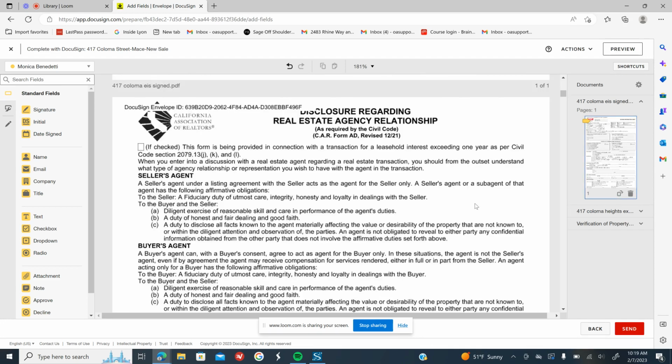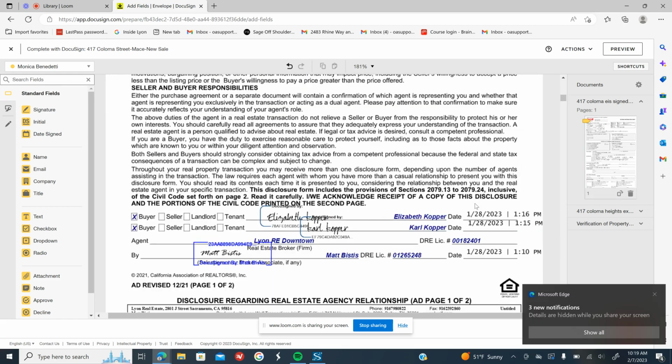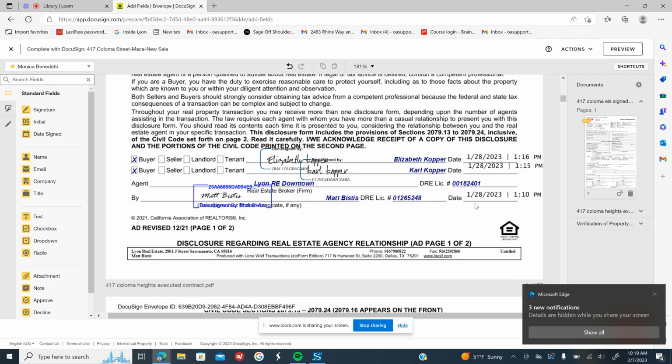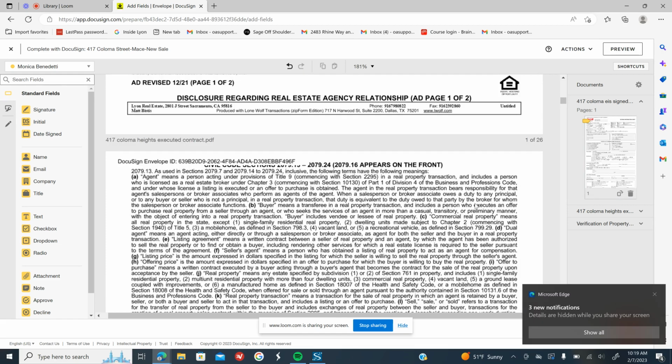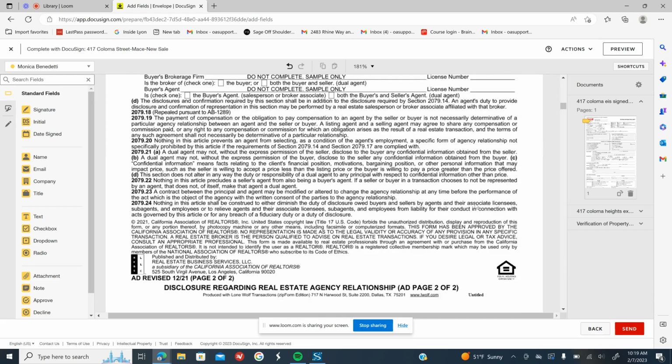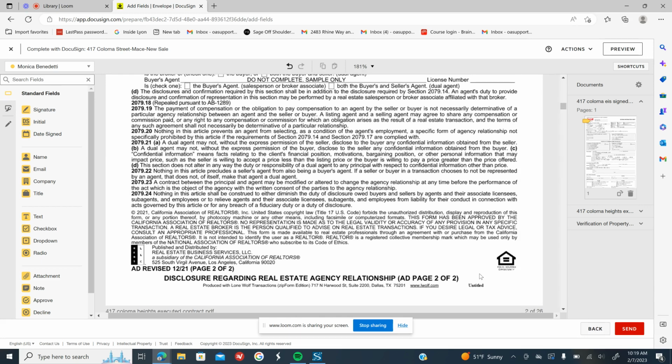All right, and now from here, you would just scroll and go through and find the documents that did need a manager or a designated signer initial. And remember, we're always going to want to do it on the last page of the document. So if this is 2 pages, I would put it here on the second. If it was 10 pages, I'd put it there on that 10th page, right here in that bottom right-hand corner.